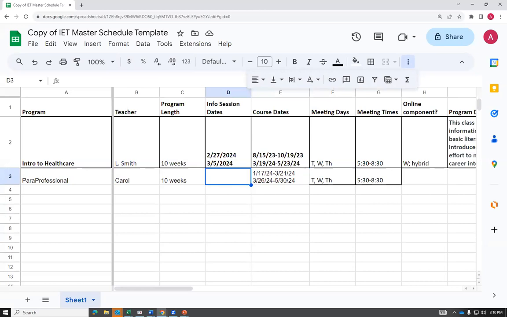Now that we've established our course dates, our next natural conversation and planning component is the information sessions. We do formalized orientation information sessions prior to starting the program, and we like to plan for this accordingly. We like to plan for it about 2 weeks ahead of time. That provides us with enough time not just to register the individual and share information, but also to do the pre-testing that's required in our adult ed programs.